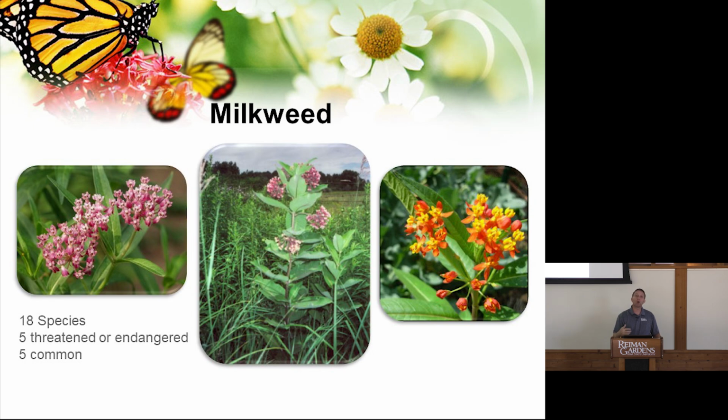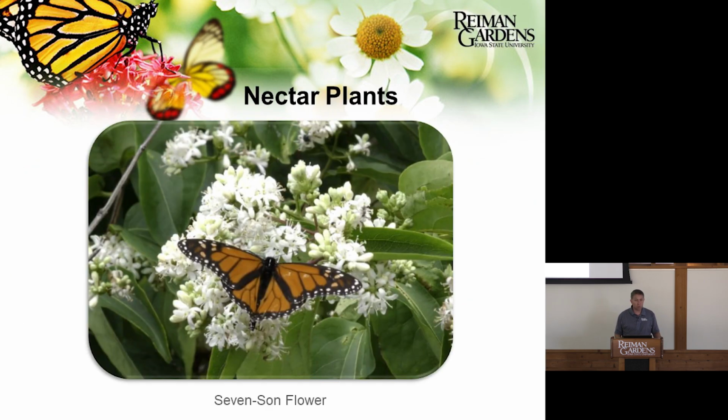So our woodies are important as well, but creating habitat sometimes, they need to be pushed off to the sides, put in clusters in an area, and then woodies that are growing up in that would change that habitat do need to be removed because our prairies need to stay open if we want to keep them prairie. So there's a time and place and an amount for a lot of different things.